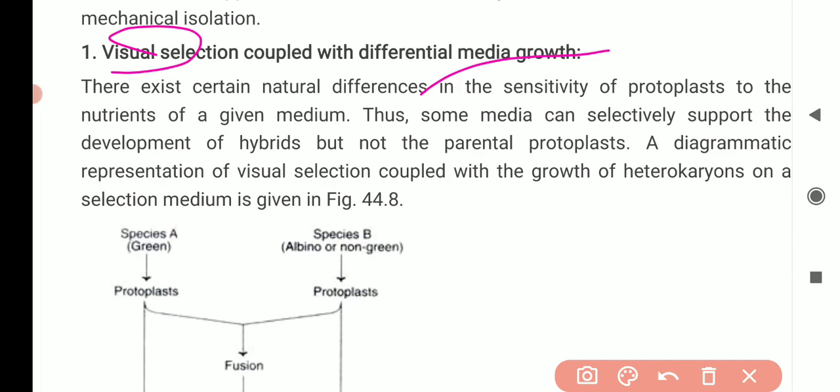So what this means is that these hybrids, these protoplast hybrids, are sensitive to different concentrations of media. Like, suppose I take tea with milk, Miss Dihun will take tea with sugar, then Miss Rimaya will take tea without sugar. So we prefer our own drinks, our own food. If Miss Rimaya even gets one drop of sugar, she will not like the tea. You understand? So they are highly sensitive to the growth of the media.